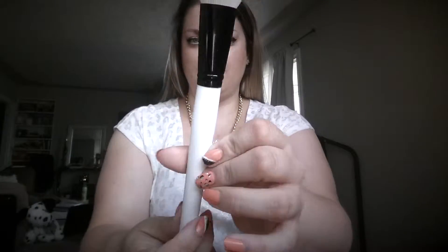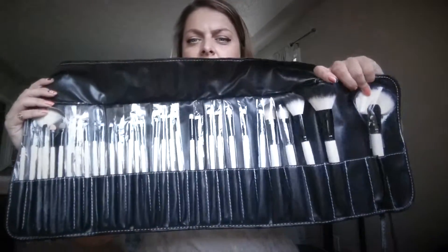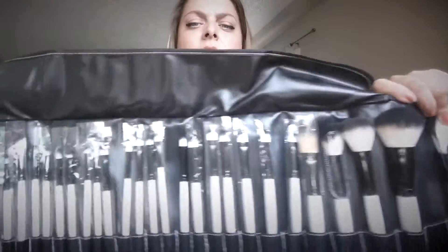I also bought some new brushes and they come in this nice case. I'm not sure if I'm going to keep them in the case, but it's nice if you're going to travel. Every one of them is covered in plastic and I've used a couple of them — they are really, really soft. There are no numbers or anything on them, but look how many you get. I think I spent like $4.50 on this. And then you just roll it up and it ties into a nice secured little case.